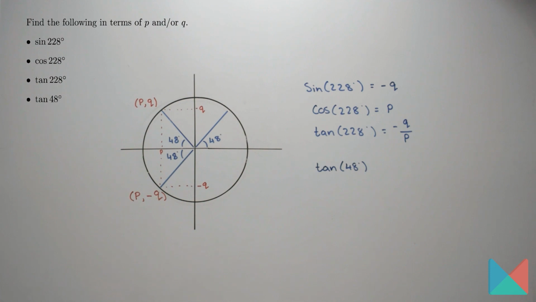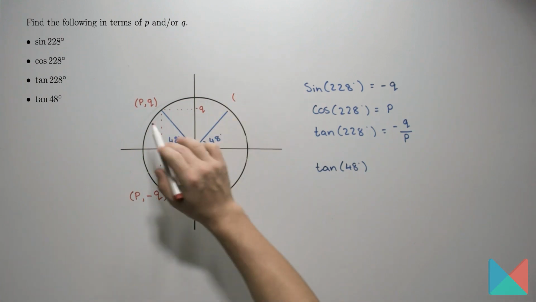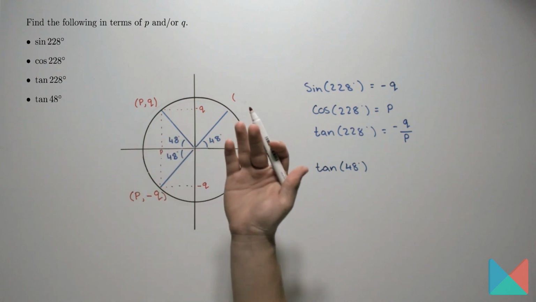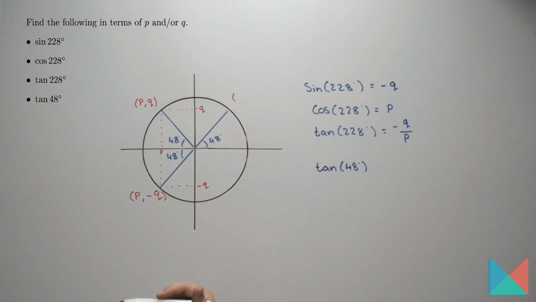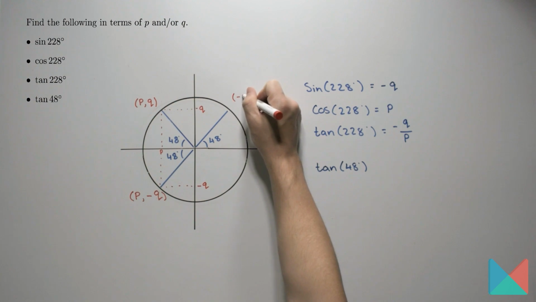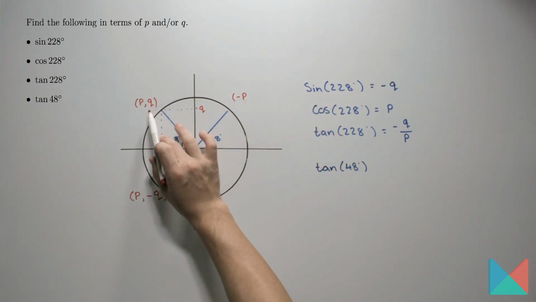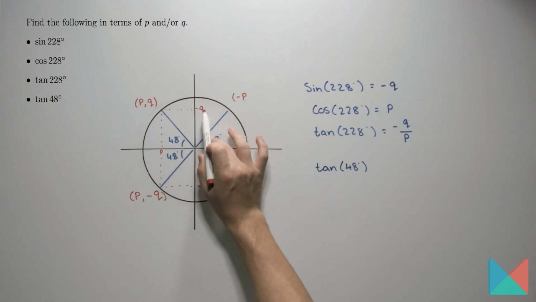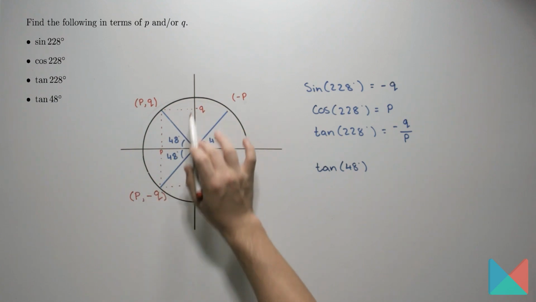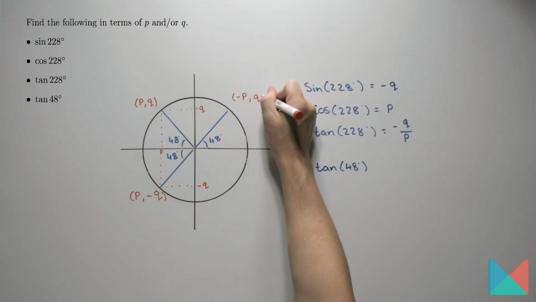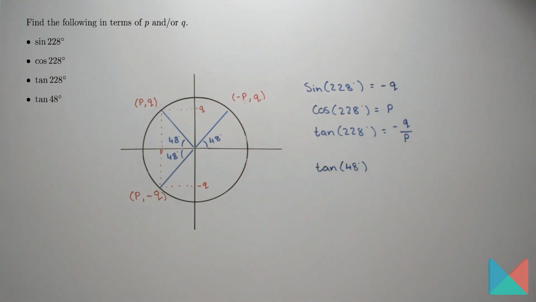Starting with our x component, our x component in our second quadrant is P, but because we're going to reflect this into the positive x-axis from the negative x-axis, we're going to actually have a value of negative P. And you can see that the height is going to be Q. If we reflect this into the first quadrant, you can see that we're still reading off the positive y-axis. And so our y component stays the same as Q.